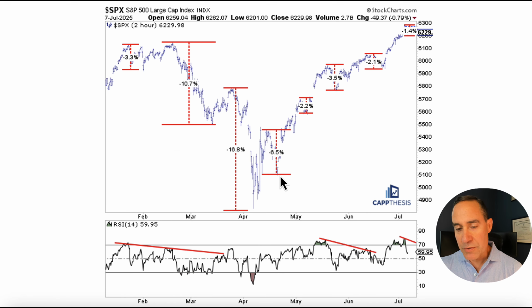And going back to this April 21st higher low, which was really, from our perspective, what changed things, because from that point, the rally became much more consistent. As we can tell, the biggest pullback the entire time was just about 3.5% in the middle of May. And from that point, it has been non-existent. So we know at some point, we're going to get a pullback that's much greater than we've seen so far.